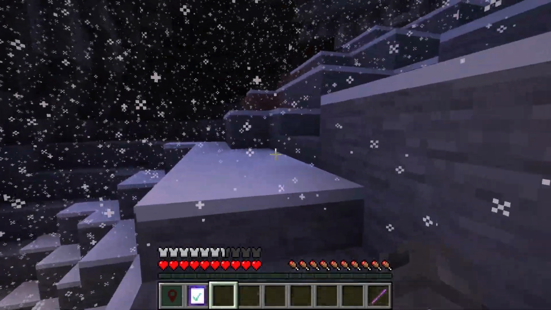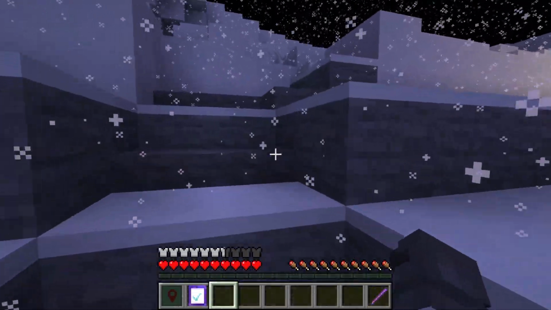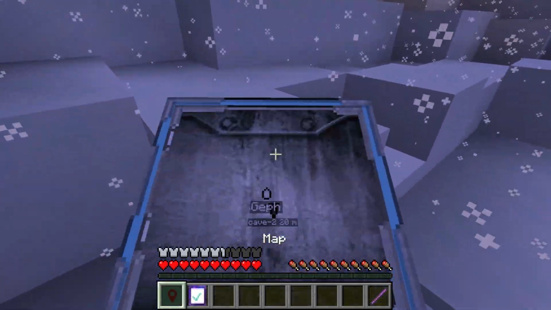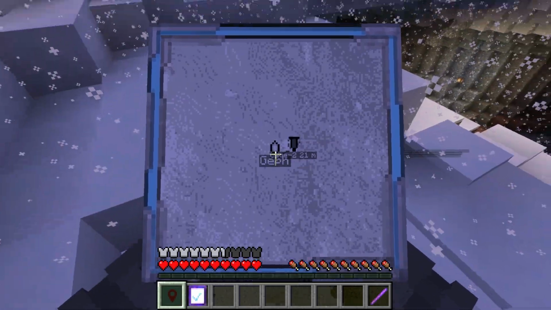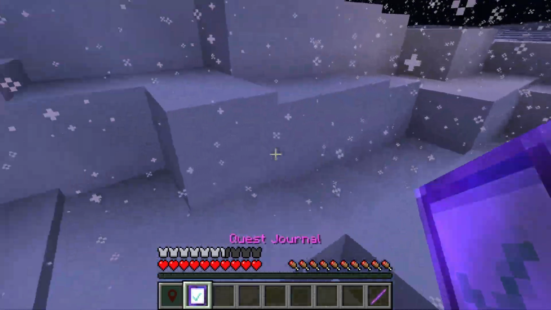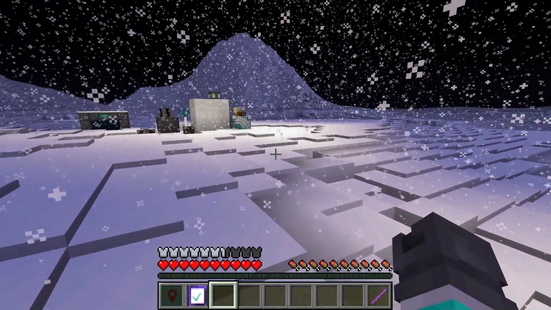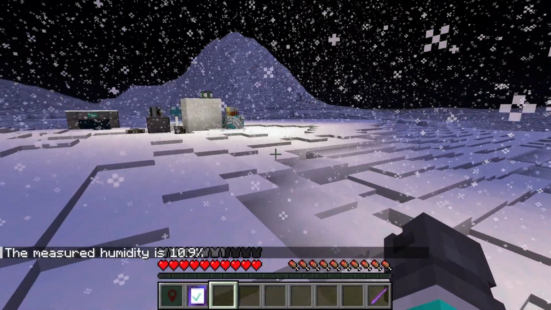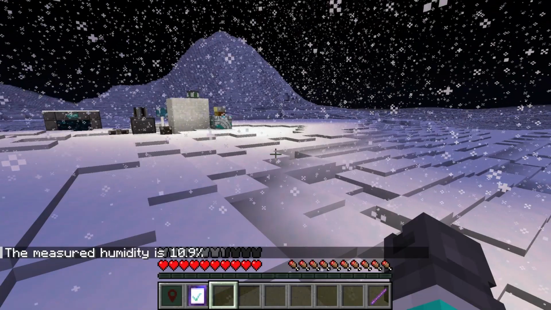So I was trying to jump up the hard way. There is a set of stairs here in case that's an issue. And the worlds always have their perimeters and boundaries. And again, if kids get lost, they can always check their map here. It's a fairly large explorable area, but most of the stuff to see is in the caves, and just some of the characteristics are out here, like humidity or whatever else that they might be checking. It's low humidity because we're in the middle of our winter.